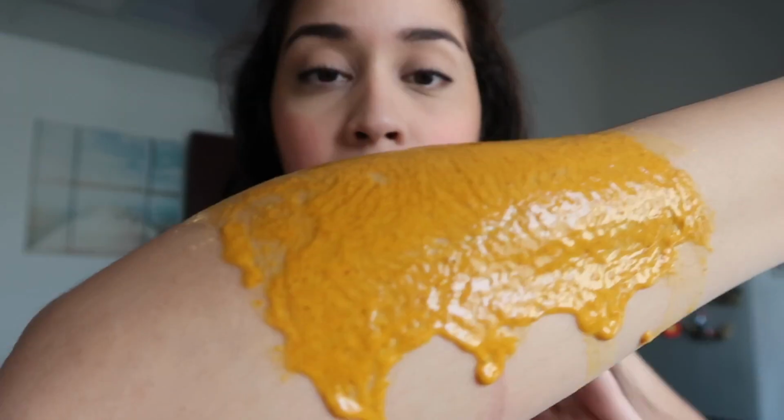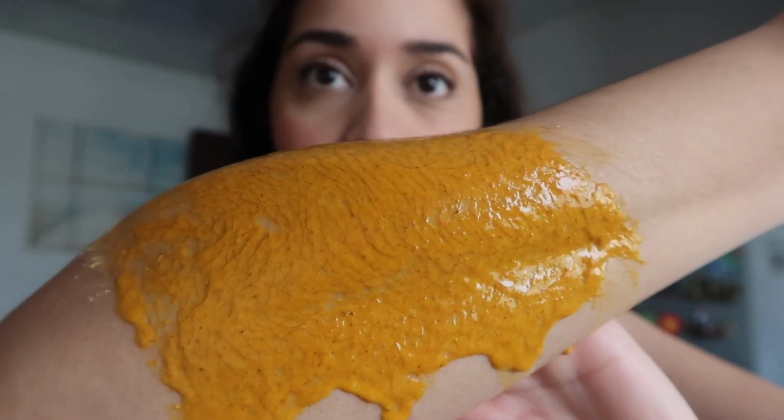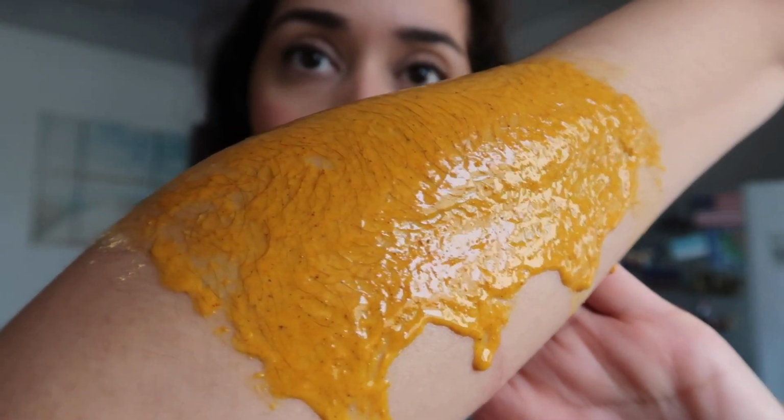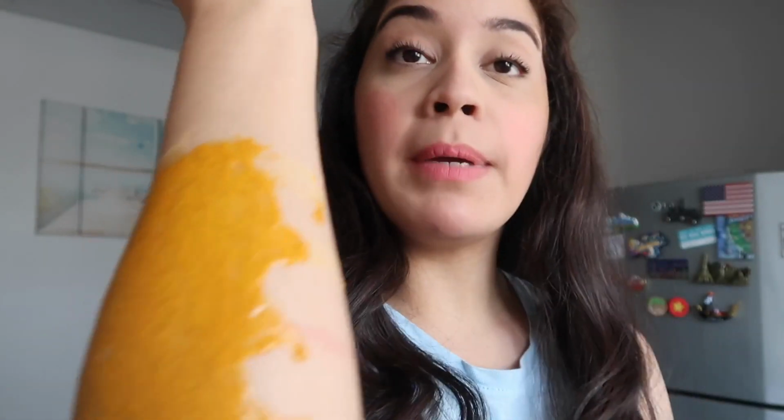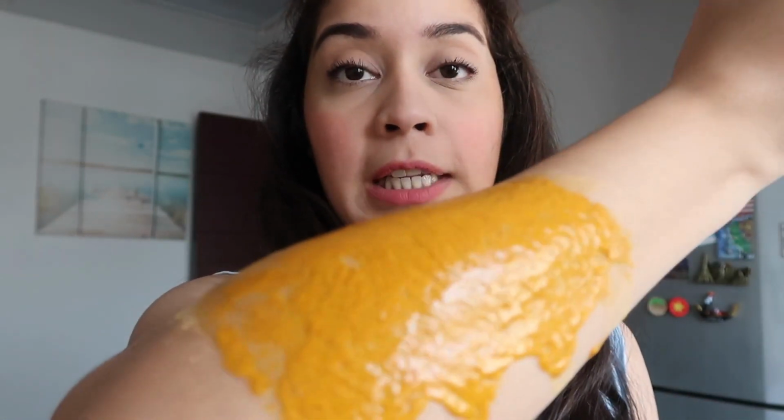Part that I just put the turmeric mixture. There you go. Since the hair growth of my unwanted hairs is kind of brownish to blackish color, which I really don't like, but it doesn't bother me, so there. So we'll just wait for this to dry out and then simply rub it to check if it really takes off. So I'll get back to you when it's dry, okay?